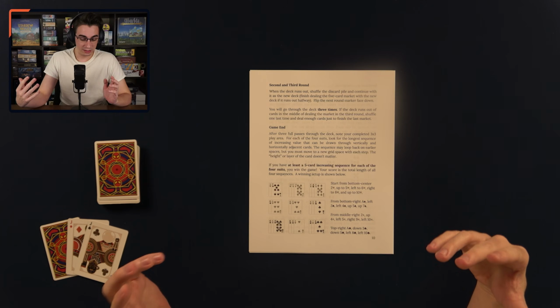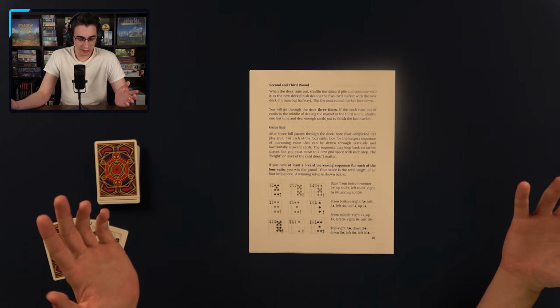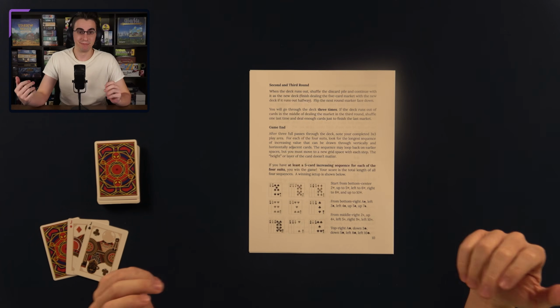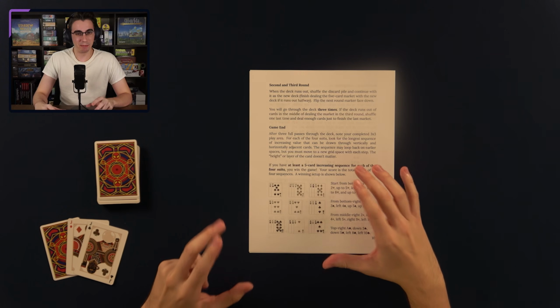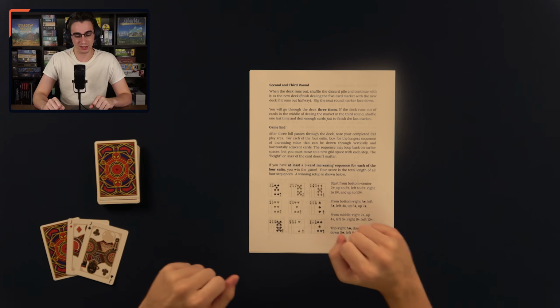And if you have at least 5 cards in increasing sequence for each of the 4 suits, you win the game. And your score is the total length of all 4 sequences. So that's about it. This game can be kind of complex, and hopefully that rules explanation made sense. But once I start playing, hopefully I'll make a bit more sense of how it plays.